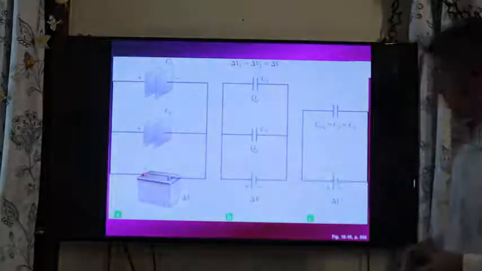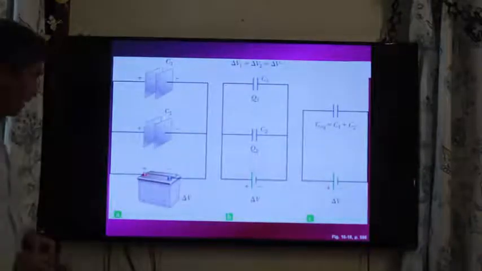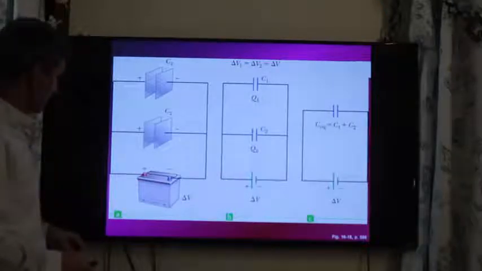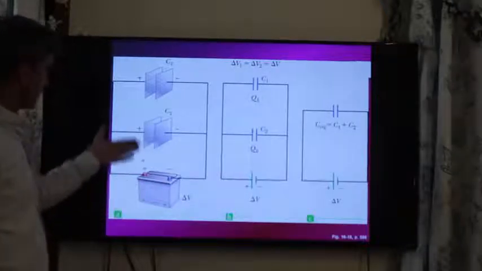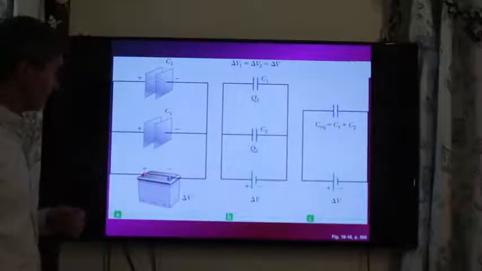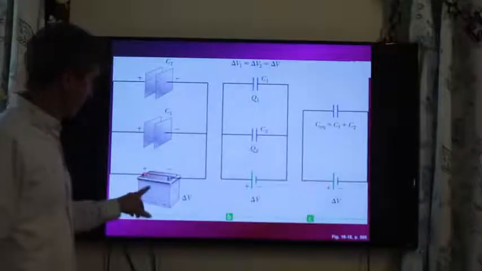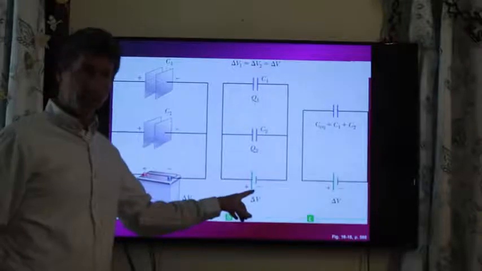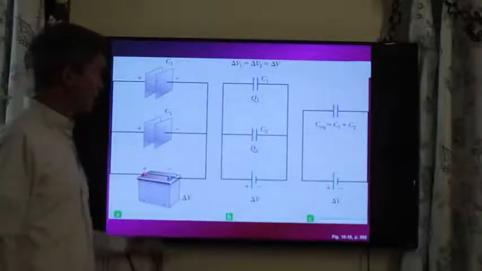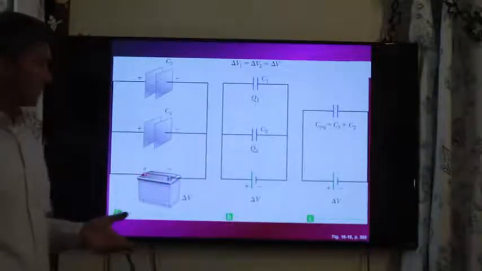And again, here is our representative diagram of what's going on. This is what a battery looks like. This is what parallel plate capacitors would look like if they're just two parallel plates. And notice we've replaced that with a circuit diagram where the battery is represented by this symbol of parallel lines of unequal length, and the capacitors are represented by these symbols, these parallel lines, which have equal length.